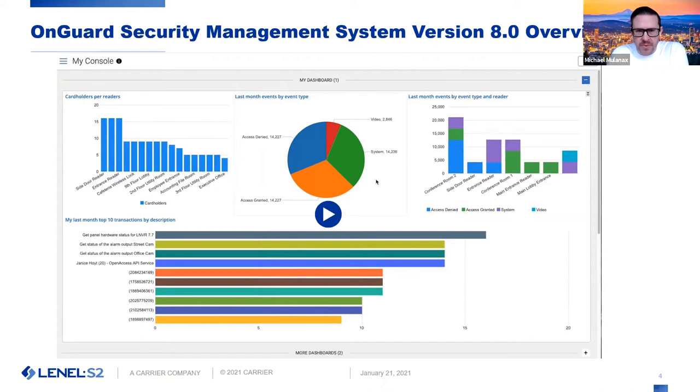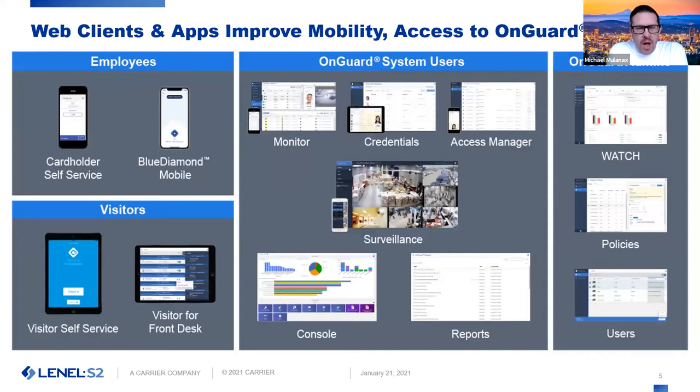Mike, especially with this slide — this is what OnGuard looks like today. Traditionally, the Lenel OnGuard platform was a thick client-based platform, meaning to use our application, you had to install it on a computer or workstation and log in like any other installed thick client. Today, we've really been focusing on moving that requirement out of an installed application and into a browser, so you can cover any employee or user at a facility or campus and inject one of our applications into their day-to-day — whether it's managing credentials, alarms, visitors, or anything of that nature. We're really excited to be moving away from installed applications and into the browser space.